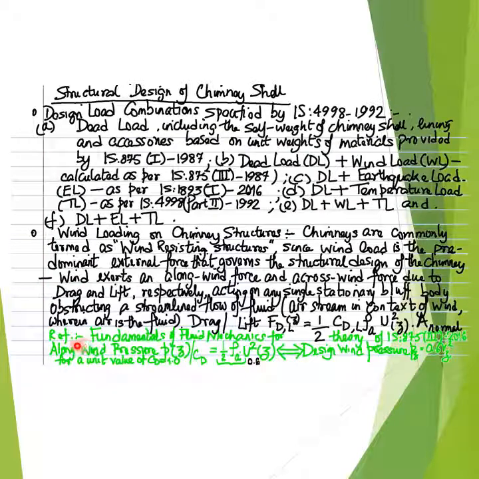The along wind pressure for a unit value of the drag coefficient CD, that is in the direction of the wind, is given as half rho A, that is the air density or the density of the fluid or air in the context of wind, times the square of the wind speed at the relevant height above the mean ground level that is under consideration for calculating the along wind pressure.